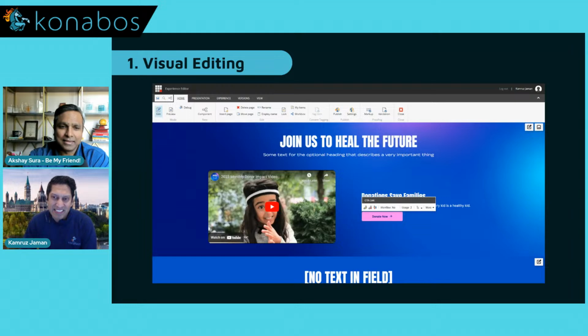Exactly. So this is an example of something that we went in and fixed. I just gave you the original example where there were boxes all over the place. But this is in the experience editor. Everything here is experience editable from the experience editor. It looks visually almost exactly, or at least much more closely, like what the final published page and component are going to look like.